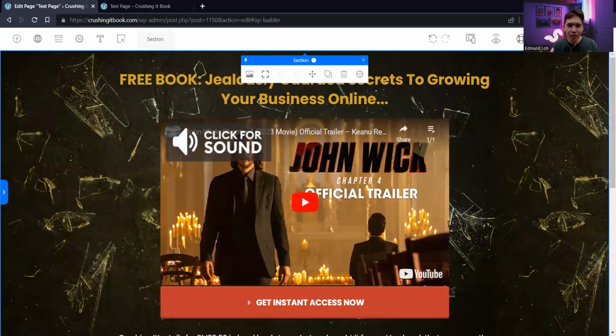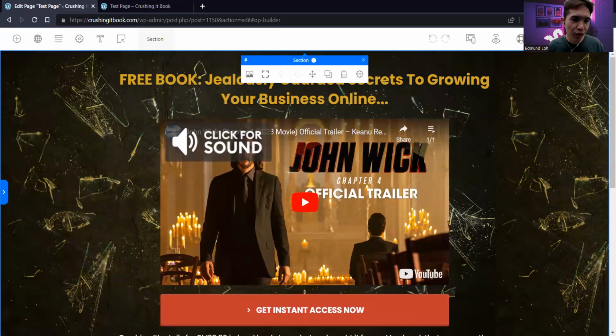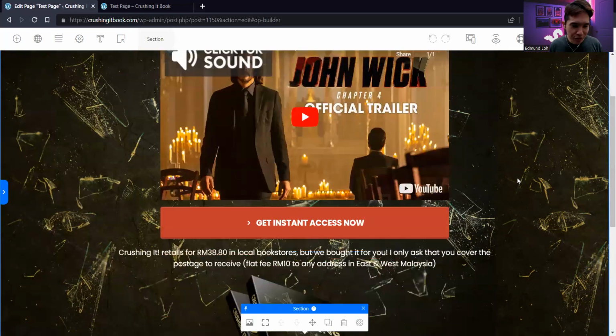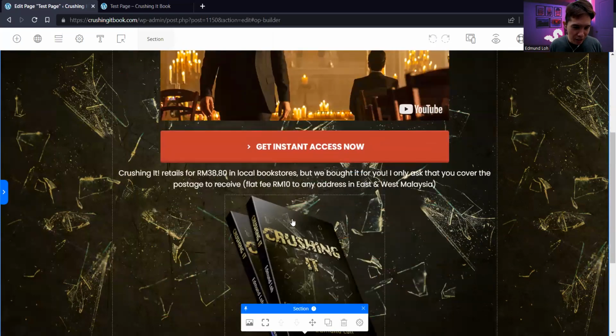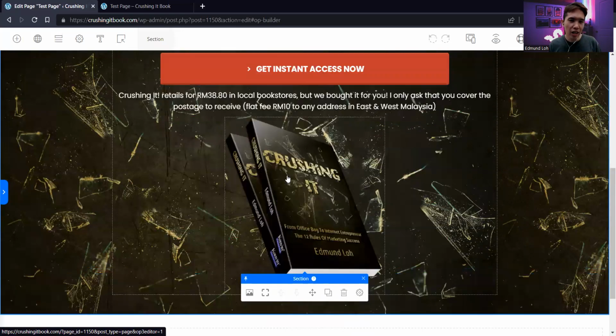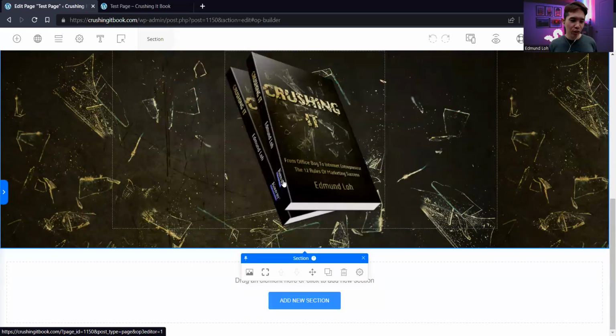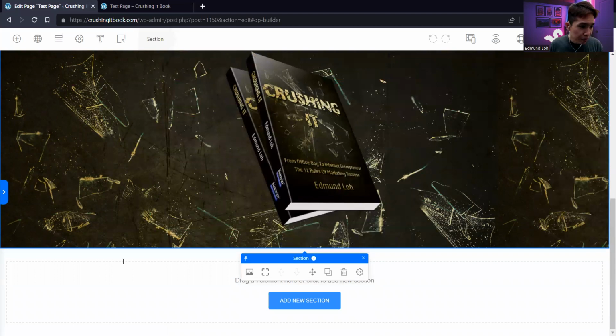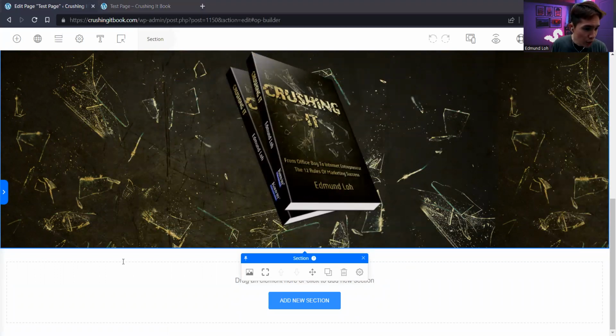So we already have a semblance, yeah? So above the fold, we've got a headline, we've got a video, we've got a call to action button. All right, so we're on to something already. Okay, so I know there's an image over here, it looks kind of weird. I'm going to show you how we're going to move it afterwards. All right. So next up, I'm going to show you how to add an overlay pop-up. Since we are here right now, I might as well show you how to do it.